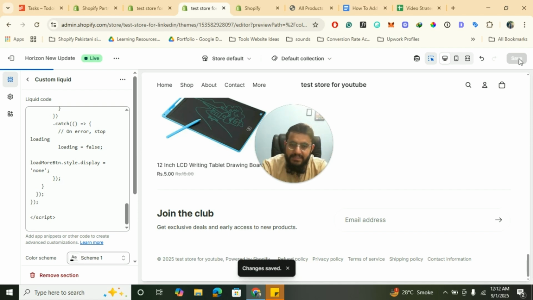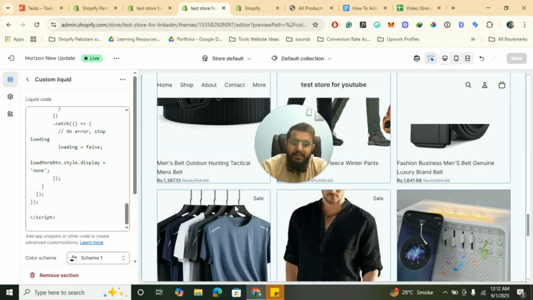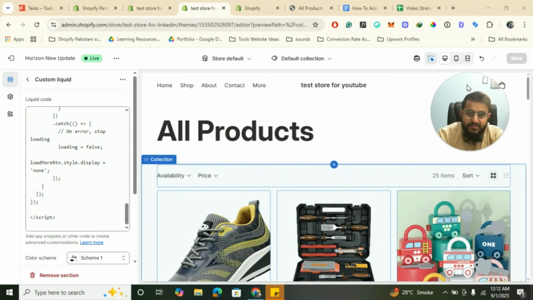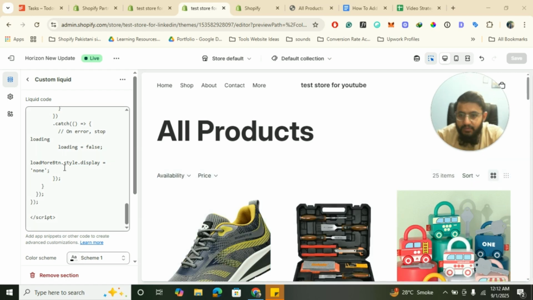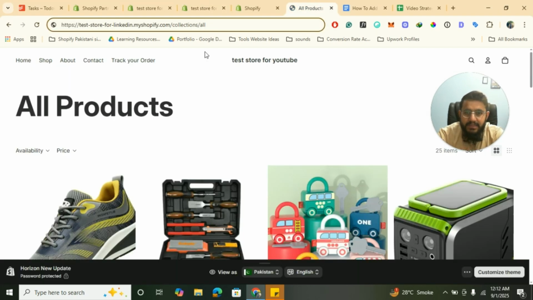So let me tell you, this is an Ajax functionality. Basically I have added a button which will be hidden but will be shown when there are more than 24 products. So 24 is a standard in Shopify. You can also change that standard. You can change the standard to 12. That's up to you. But after you add this code, it will work fine for every collection, and the infinite scrolling will be added automatically. Okay, so that's it. It will be displayed automatically.